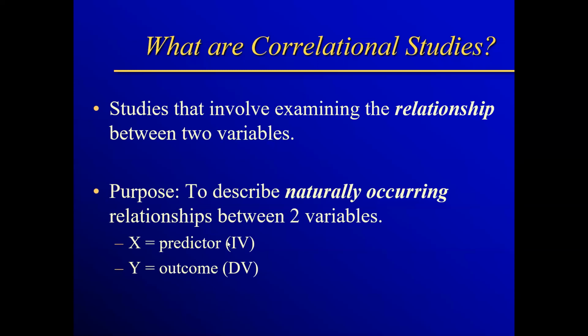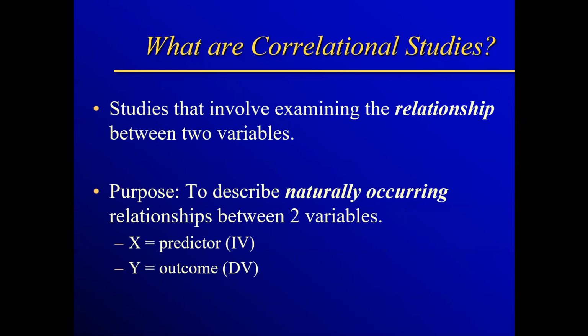We'll talk about things like the IV and the DV. We've talked about the difference between an independent variable and a dependent variable prior, and I'm sure all of you know what an independent variable is, what a dependent variable is. But these two in a correlation are interchangeable, really. However, we will use things like IV and DV just to refer to the two variables. But in reality, it doesn't matter what you pick your IV to be or what your DV is. It doesn't matter in a correlation. But we can still apply, this is an IV, this is a DV, just to give them some labels.